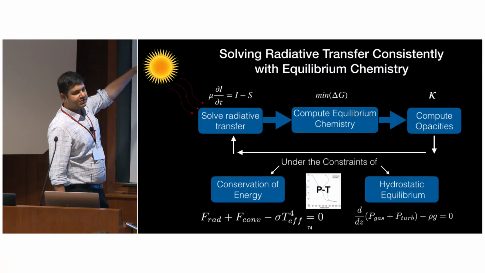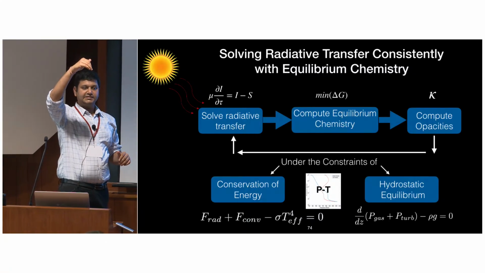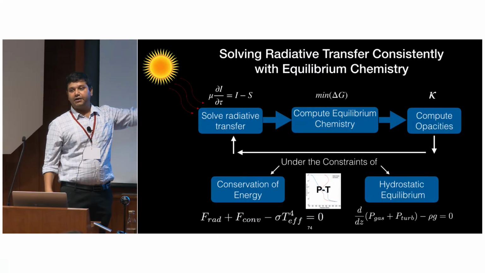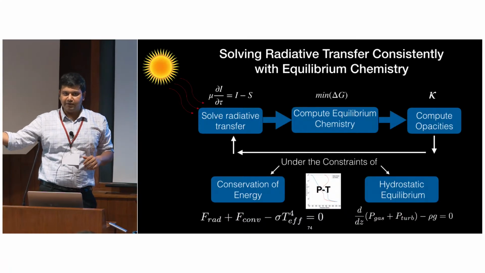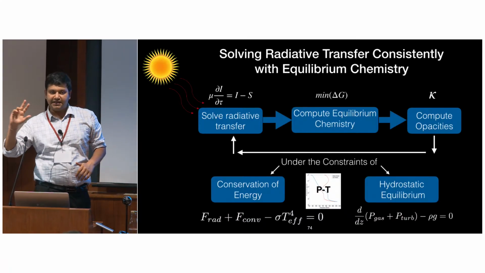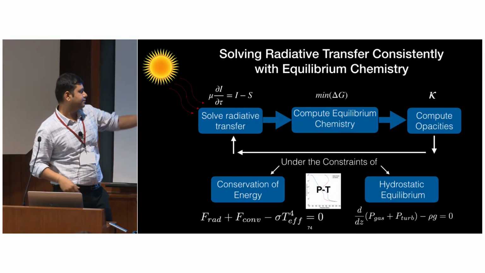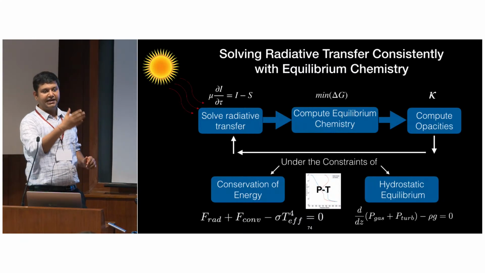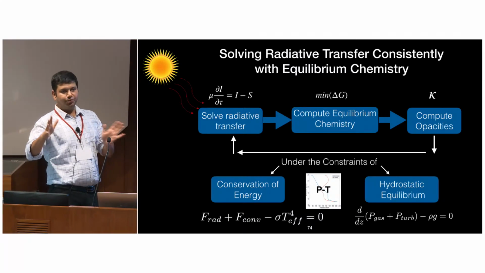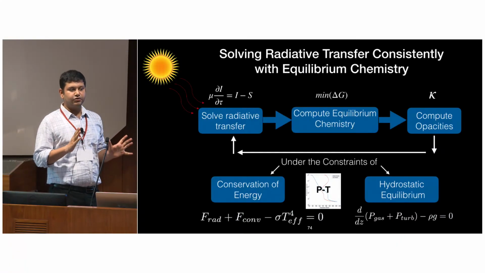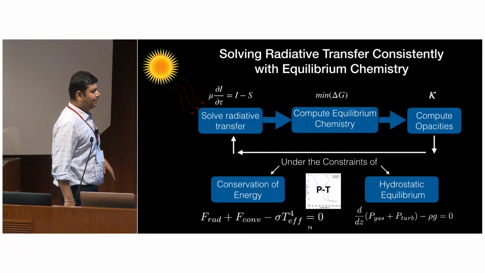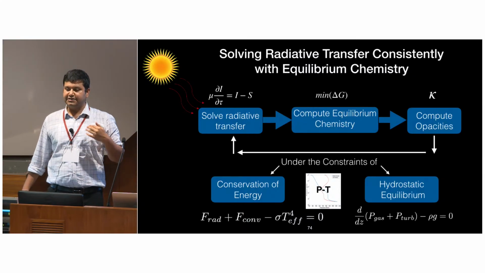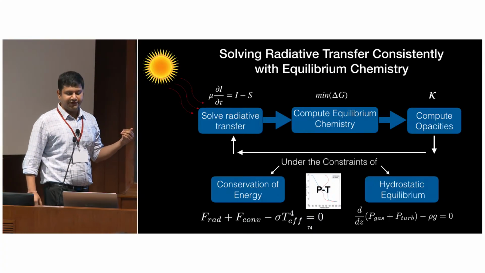So you have radiation coming from the star, and it will interact with every gas in the atmosphere. We need to calculate that. Then that will depend on what's present in the atmosphere, but that will also evolve, because temperature will change the chemistry, then chemistry again changes the temperature. So there's a feedback loop going on. Ultimately we want a pressure temperature structure that's in radiative convective equilibrium. I think that might be too much for this class, but of course if anyone wants to discuss, please let me know. So the main aim is to get a first order theoretical estimate of a pressure temperature structure, and using our models we do that.